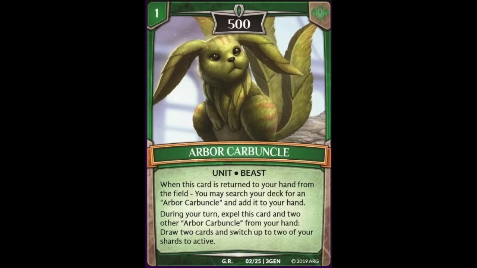It's a 1-cost unit with 500 power for the air element, and its effect reads: when this card is returned to your hand from the field, you may search your deck for another copy and add it to your hand. During your turn, expel this card and 2 other copies of it from your hand. Draw 2 cards and switch up to 2 of your shards to active. So you will expel 1 ARBOR CARBUNCLE on the field and then expel 2 from your hand, and then you'll get to draw 2 and switch 2 of your shards to active.